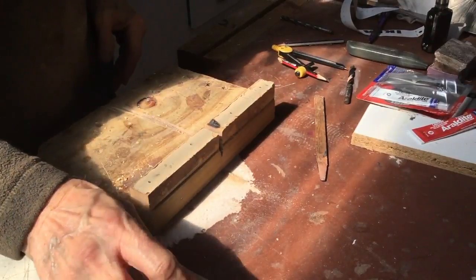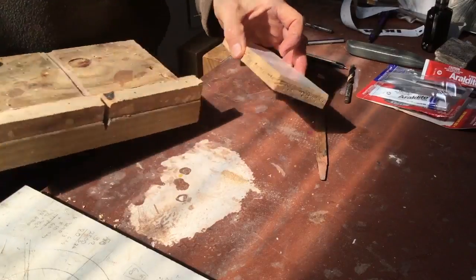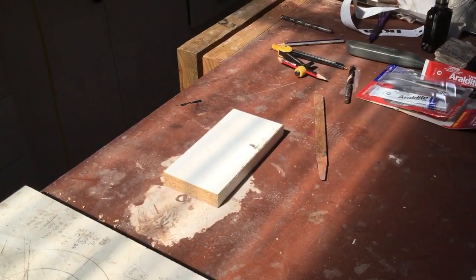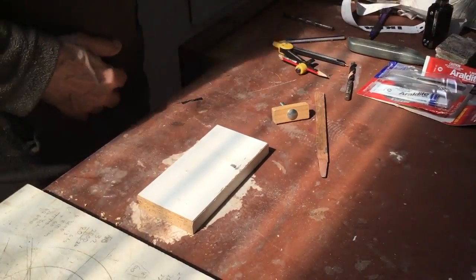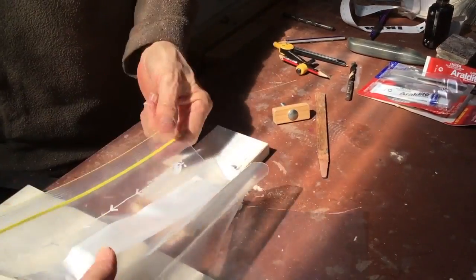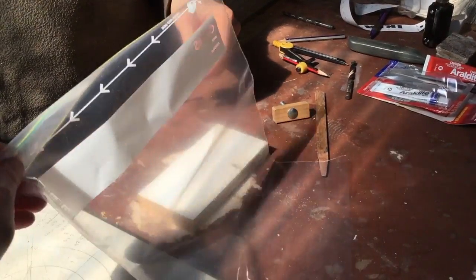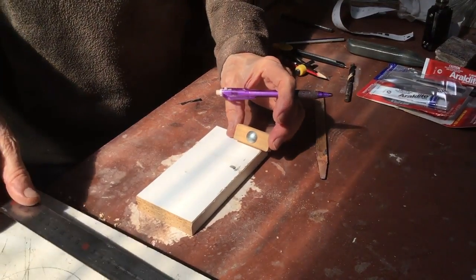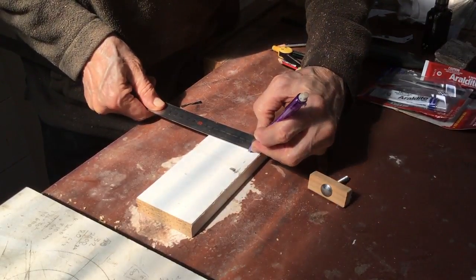Next we've got the board — however big or small you want to make it. I tend to make the boards large enough or small enough to fit inside a ziploc bag, and that way I can keep it clear of resin. Resin peels off it, and then when it's been used or is unusable I can just take it off and put it in the bin.